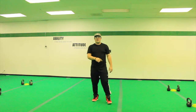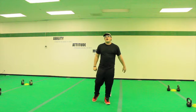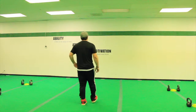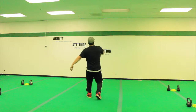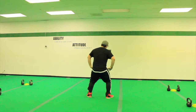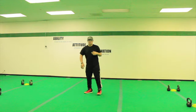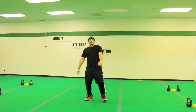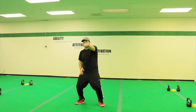Before you put that foot down, you got your foot in the air, you're gonna put it down, and then transfer it to the other foot. So if you see this way, transfer it to the other foot. One, two, three, and you're gonna kind of sit. So literally, you're gonna sit in it, and you'll grab the steering wheel, facing you. Boom, boom, ha. Right, left, right, sit in it. Grab the steering wheel.